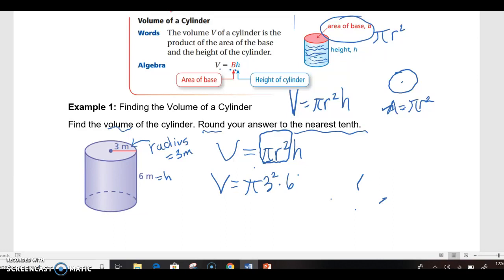Okay, so a couple of things about using your calculator. When you plug this in, first of all, you need to think about order of operations and what you're doing first. So remember, before you multiply anything together, you always have to square the radius first, because exponents come before multiplication. So you can either do that in your head in this case, because it's an easy one, and just simplify it. So we would say pi times 9 times 6. So remember, 3 squared is 9. It's 3 times 3, not 3 times 2. And then we're going to multiply that. You can do that in one fell swoop in your calculator.